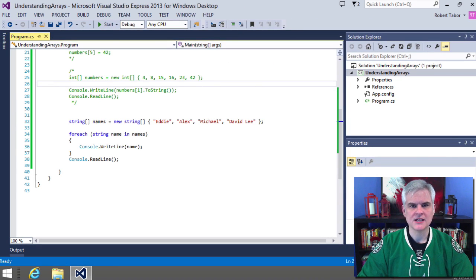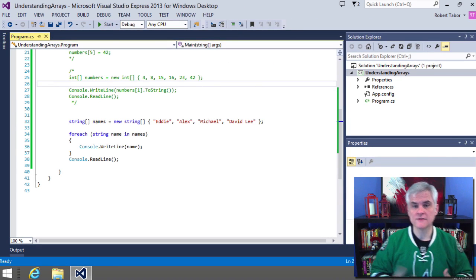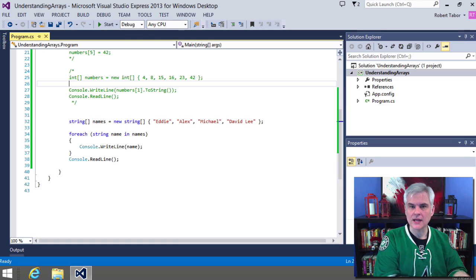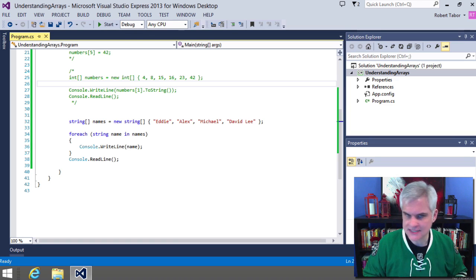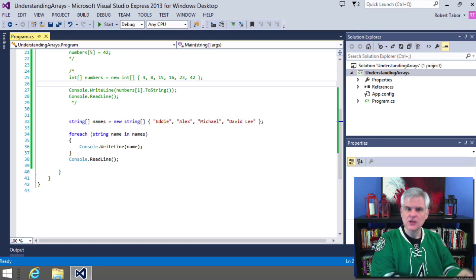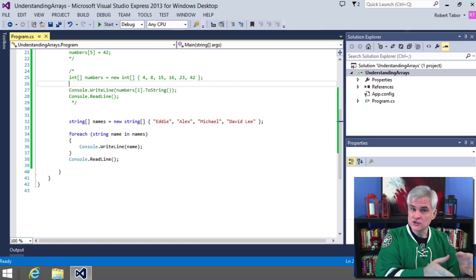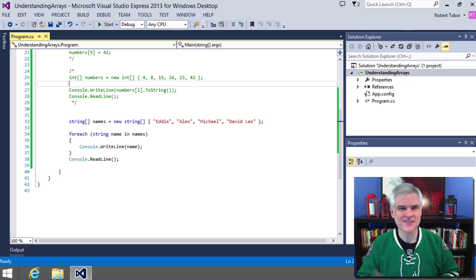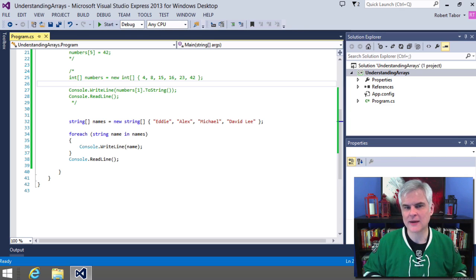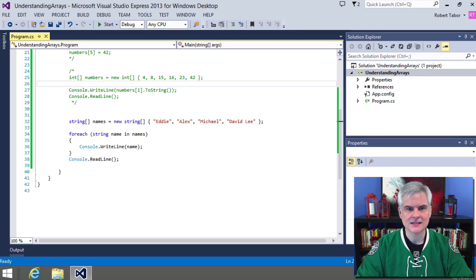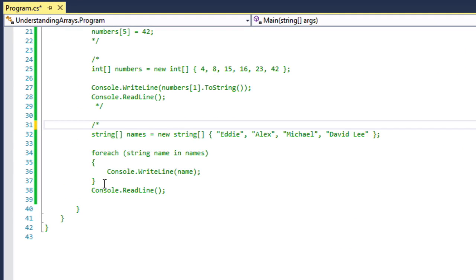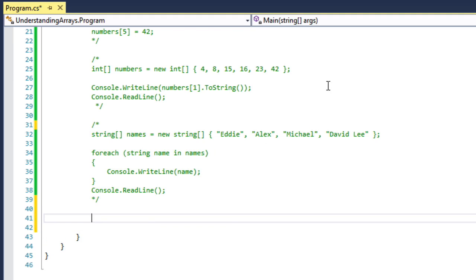Great. All right, so now we've seen how we can use for and foreach iteration statements to loop through arrays. But back to the topic of arrays, whenever you store data inside of an array, you can perform many different built-in tasks using one of the methods that are available to arrays. So just like integers or ints have built-in superpowers like the ToString or the Parse method like we saw earlier, arrays have some of their own powers as well. So let's comment this out, and we'll create one more example here. All right.